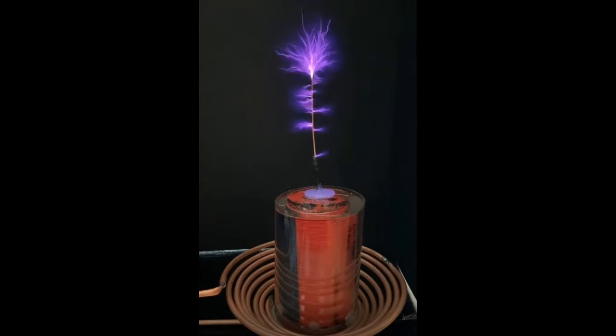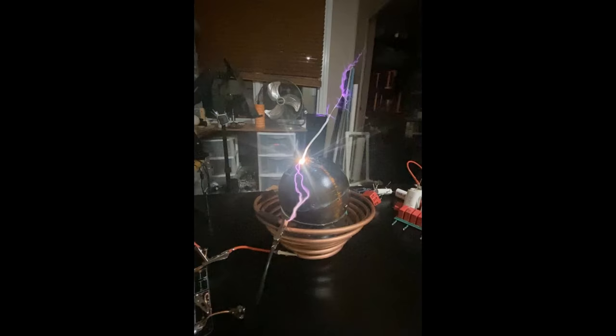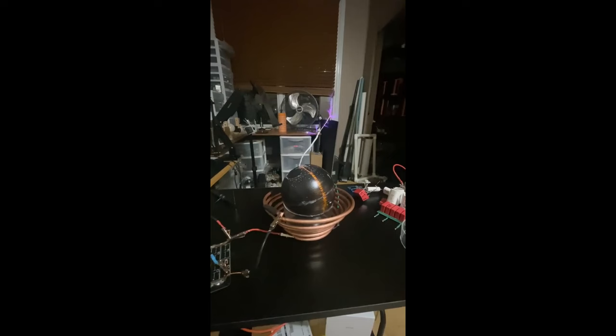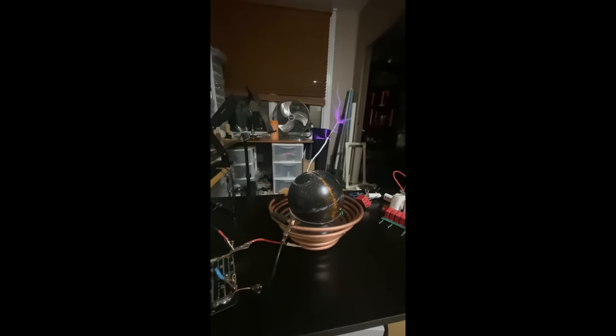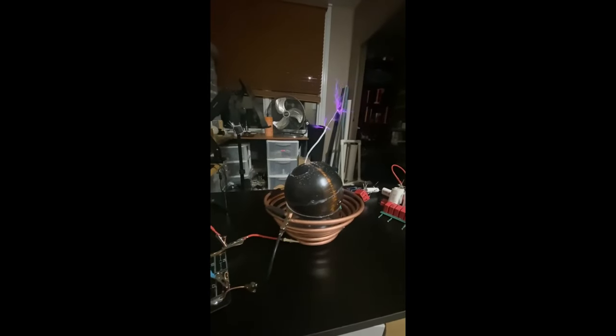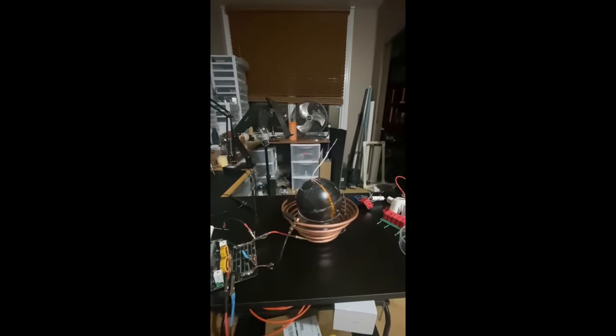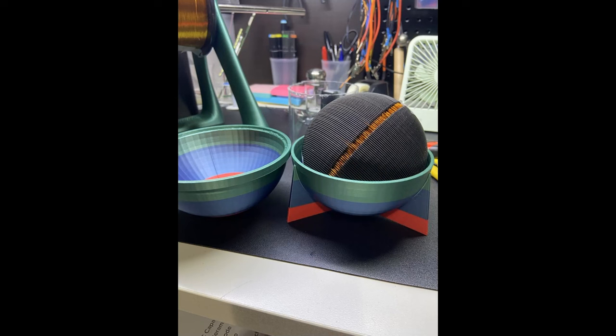Most of us would be happy that we changed the way the Tesla coil looks and works. But then again, you wouldn't know Shawn if you didn't know that it's going to the next level. So here we go. We get ready for the Death Star. This is the first time that I've ever seen a round Tesla coil. And the fact that he's building it like an AC flyback with such intense power is absolutely amazing.